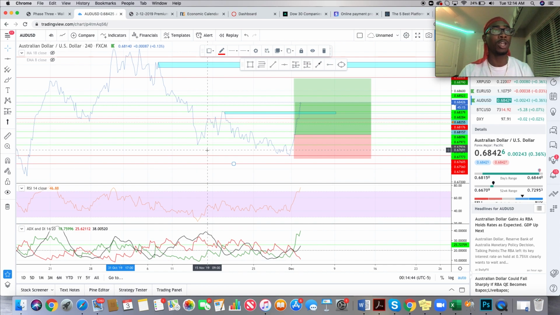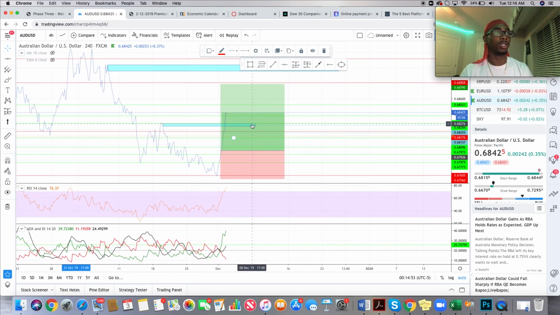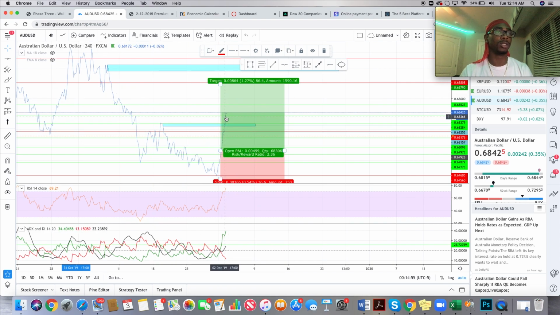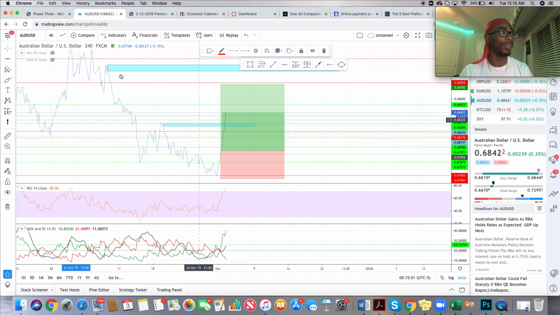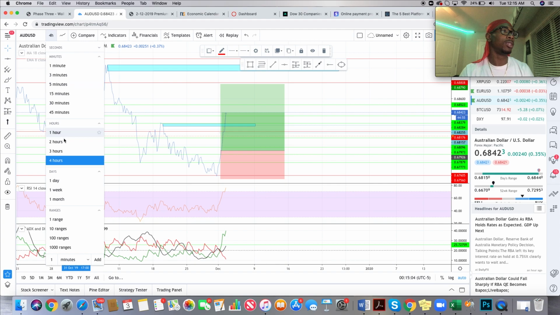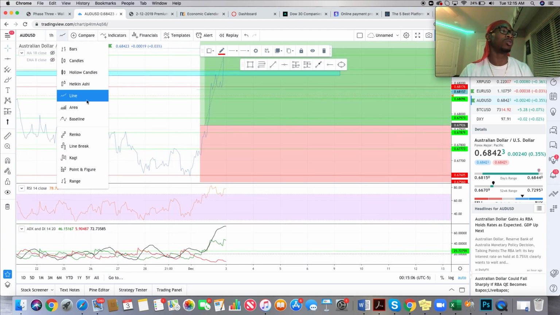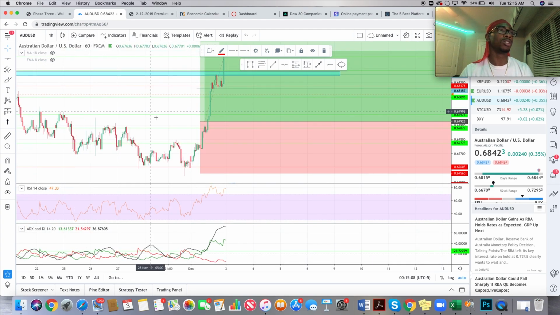And once you do this, you don't have to keep doing it every day. You don't have to keep going through and drawing your support and resistance every day. You can have this up. This will be accurate for at least a week, but really up to three or four weeks, honestly, if you do it right the first time. So then we're going to move down to the H1. That's when we'll move over to candlesticks.